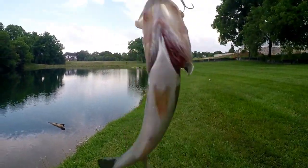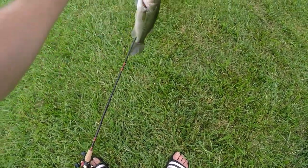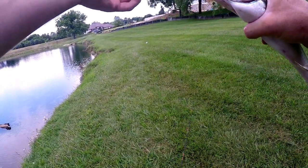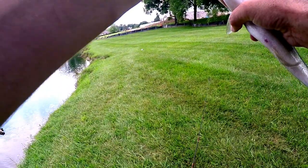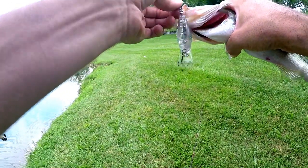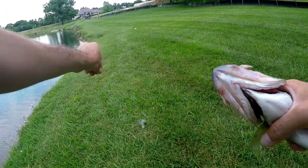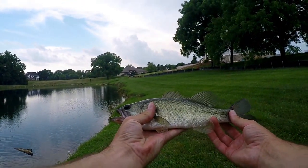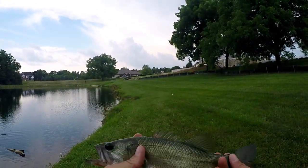Here we are, fish number two. Little half pounder. Not a bad looking fish.